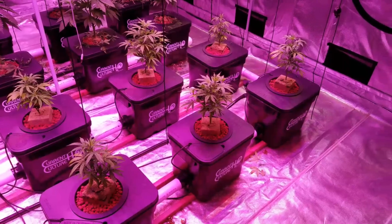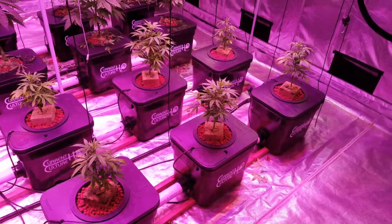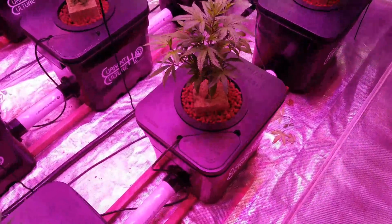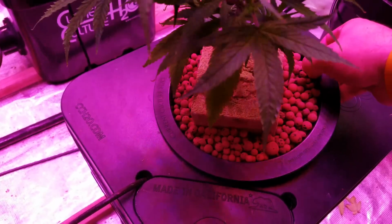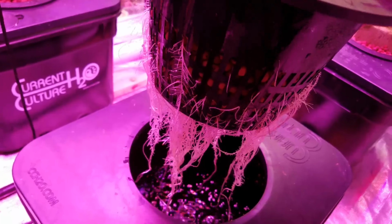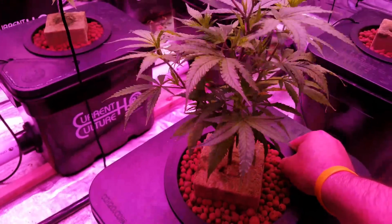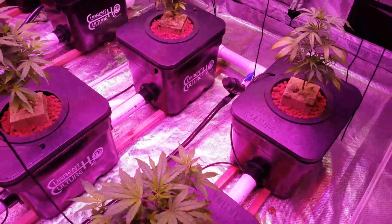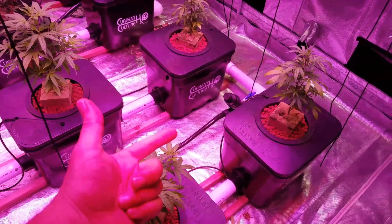Barbara Buds are the quickest finishing plants I've ever grown. This strain will finish in 7 weeks. I mean, look, these things have only been in the system 10, 11 days. They go to work. Because they finish so fast, the Barbara Buds are like me on prom night. They finish hard, they finish fast.